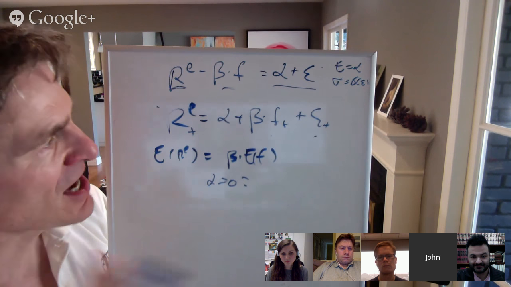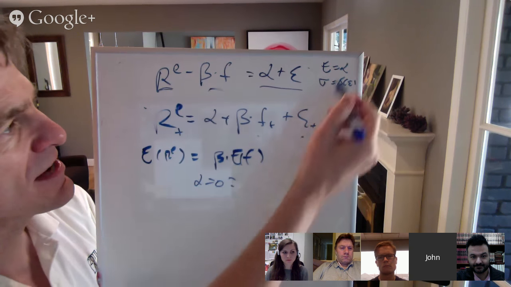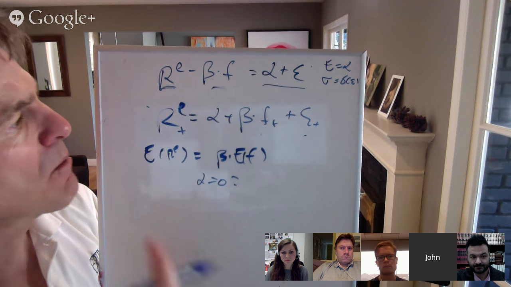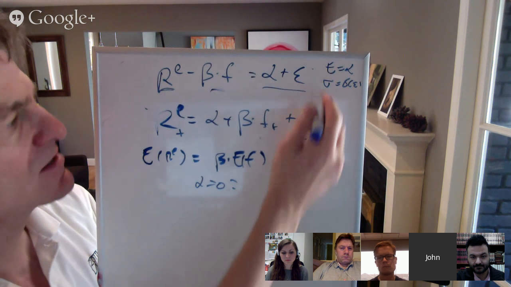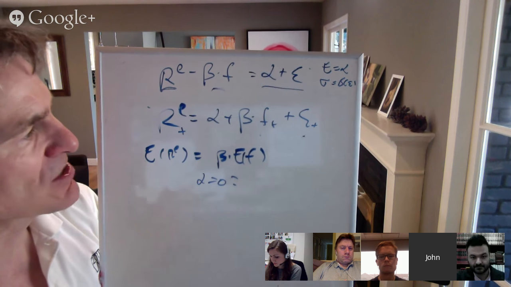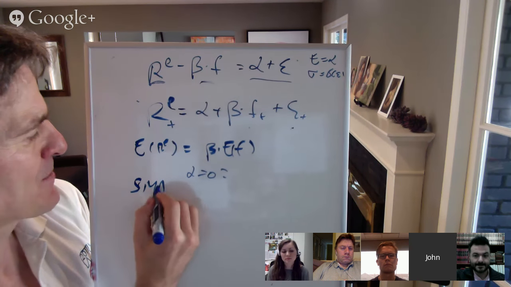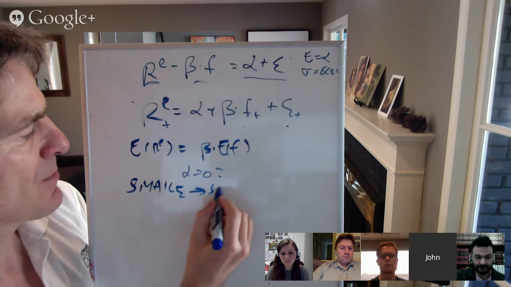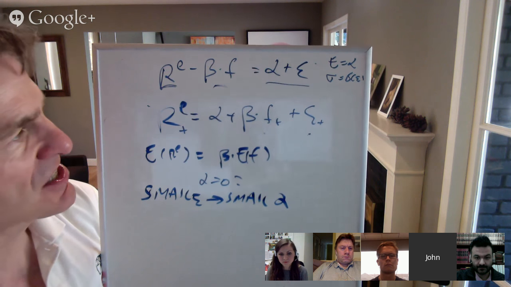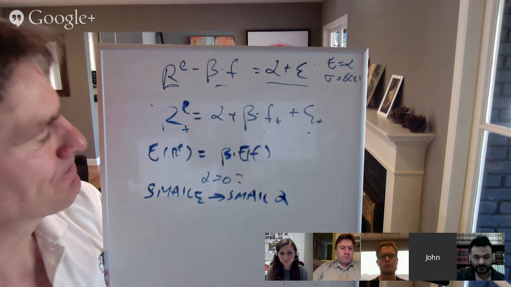Now think about the logic. There's no utility functions. There's no aggregate anything. We've just said that where you can get big alphas with small epsilons, those things won't last long. So among securities with small epsilons, we should see small alphas. That's the logic of the APT. So I should make it right: small epsilon should imply small alpha, and to get that conclusion, I don't need a lot of utility functions. I just need traders who got up early in the morning and will take really outrageously good risks.